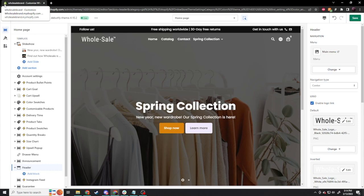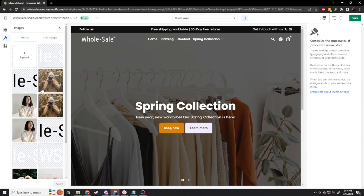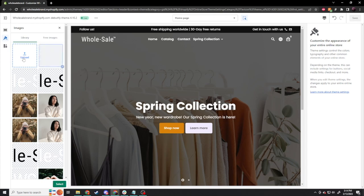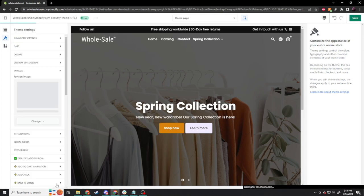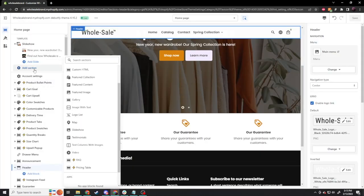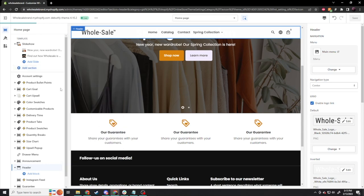You may also want to customize the favicon — that's the little logo that shows on the top browser tab. Right now it shows the Shopify logo, so go to theme settings and select favicon. You're able to upload your own design, hit save, and click preview to see it in a new tab. Keep this logo super simple so it shows up clearly on any desktop.